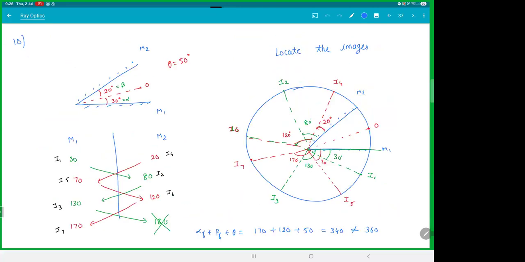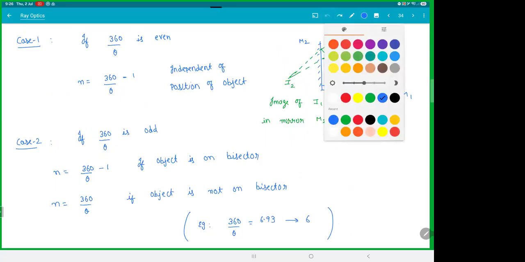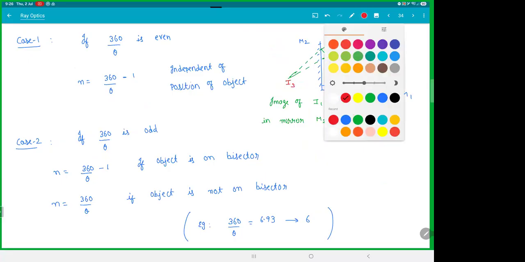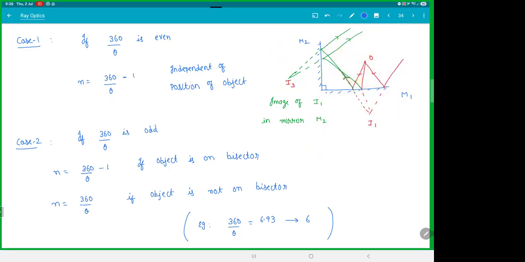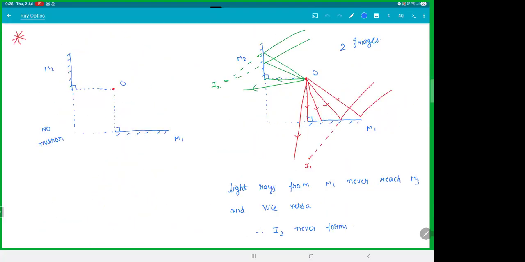Because if you go back to the story here, this is what I told you. The reason you get this image is because this I1 is, the light rays are going and hitting there. So actually, let me write this as I3. I didn't draw it properly, but yeah. Everyone clear with this stuff? Any doubt so far?